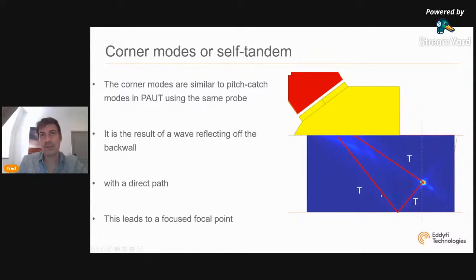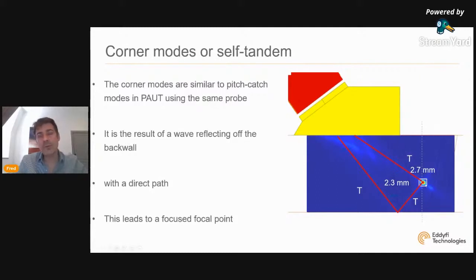So this is the path that this 3T mode is taking to reach that pixel. And for that particular configuration, we have a focal point of about 2.7 millimeter by 2.3. So this configuration is using a 5 meg probe, 64 element, shear wave, obviously, and pitch of 0.6 millimeter.